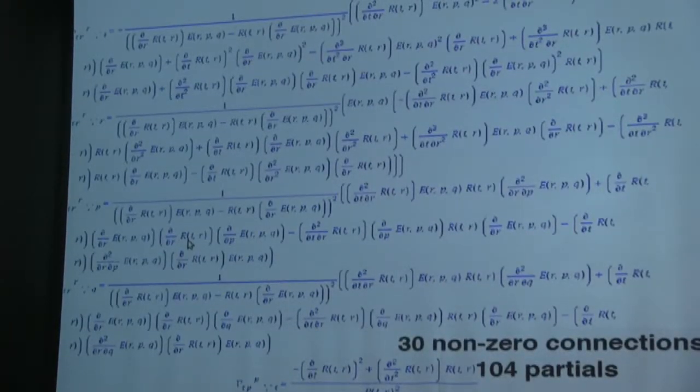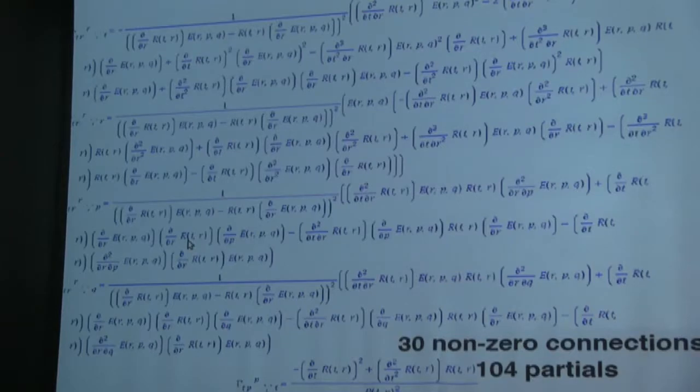Maple and GR tensor can do it all for us, but you come out to something like 104 partial derivatives of these symbols. So it's an incredible mess. And if you try and perform these contractions in MATLAB, it turns out to not work so well. Lots of cancellations and things.